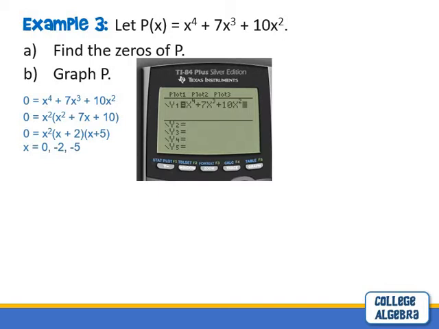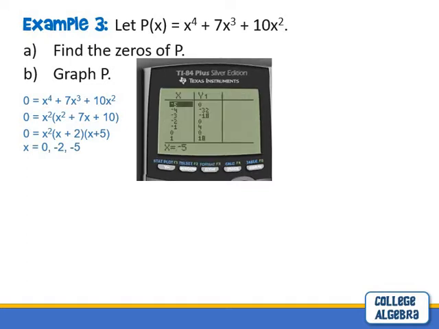What I would then do is go to my calculator next. Okay? So we can hit y equals and type in our formula. I've got the screenshots here. I could do it live as well, but we've got the screenshots. We got x to the fourth plus 7x to the third plus 10x squared. I'm going to go ahead and look in the table and get some idea of what to do with my window. There's a couple of orders we could do this in. We could either plot it first and figure out a better window, or try to figure out a better window first.